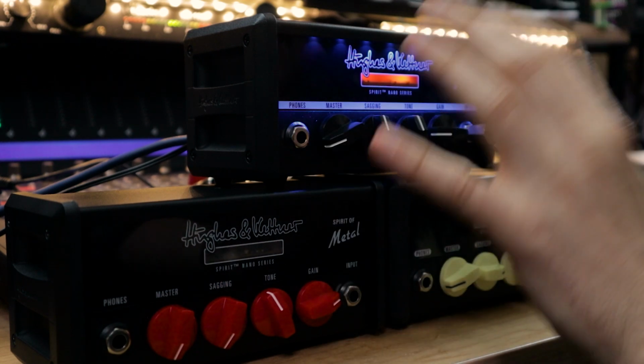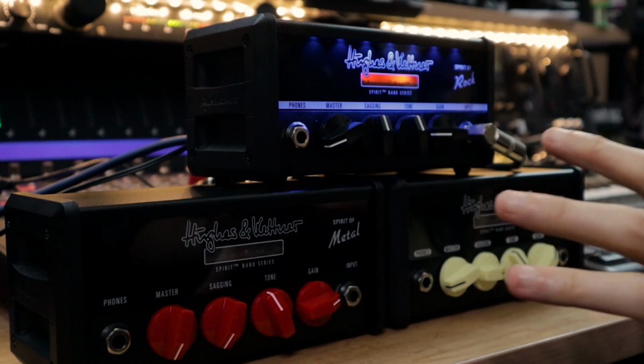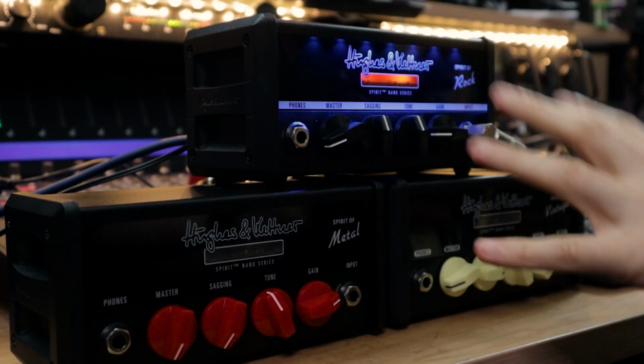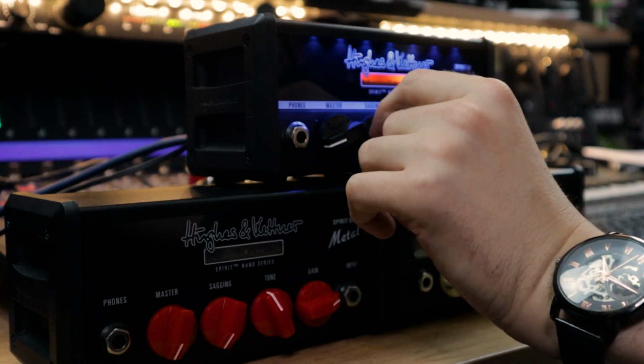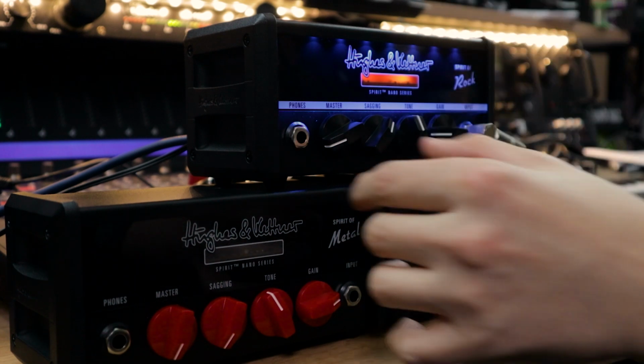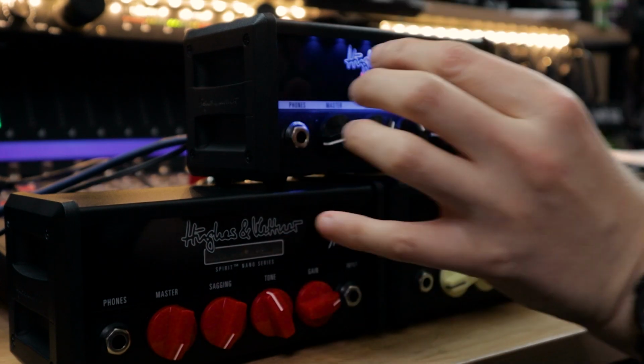Now the gain, the sag and the master volume controls on these amps are super responsive with each other. So by turning the gain down, I'm actually dropping quite a bit of volume. So I'm going to push the sag up a little bit, which will add a bit of tube compression to the output stage, but it'll also boost the volume. And I'll also bring the master volume up just a touch as well. And I'm also going to use the neck P90 on the guitar just to get a little bit more single coil bite.